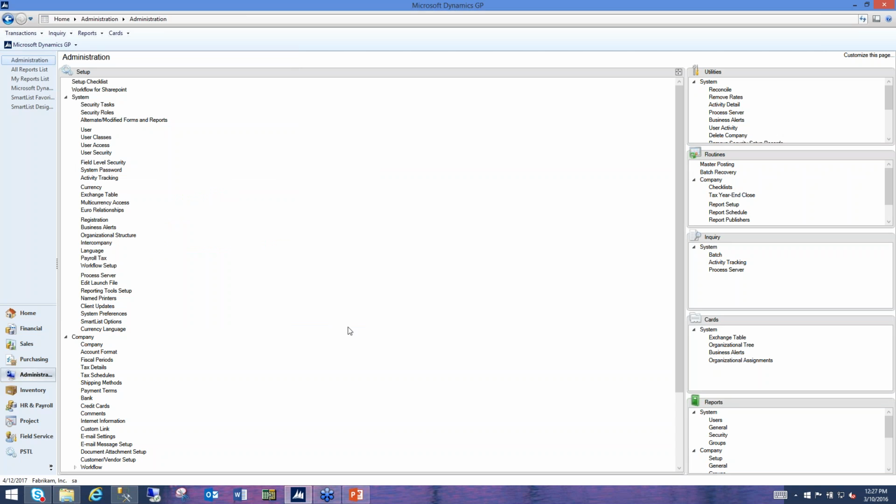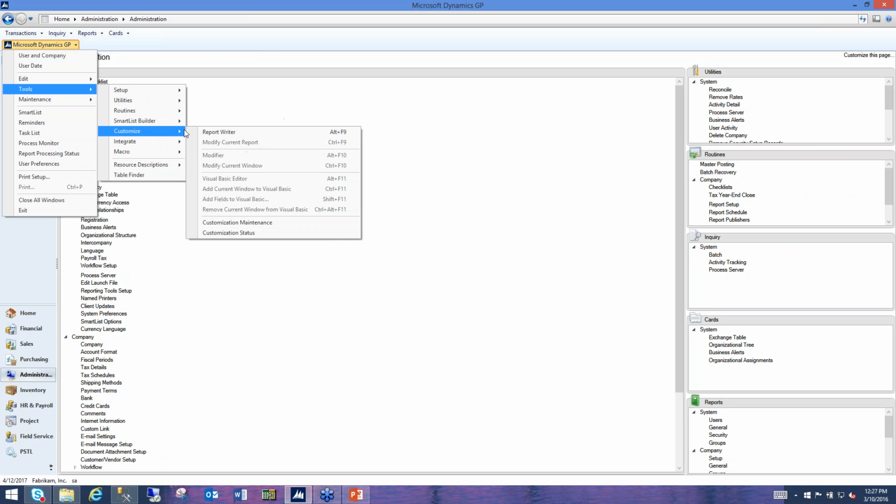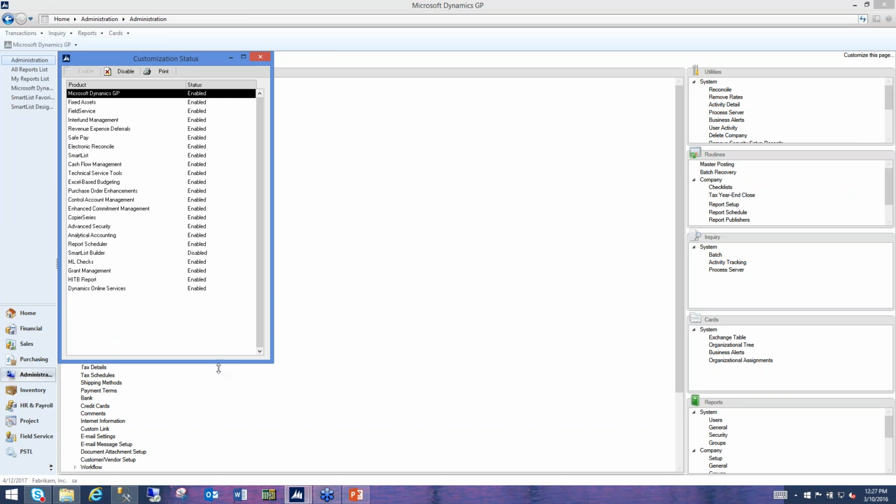Smart List Builder has been around since version 8 of Dynamics GP. It was originally developed by eOne and sold by Microsoft for many years. Then in 2014 it was returned back to eOne, since Microsoft no longer does the OEM. I have temporarily turned off Smart List Builder so I could show Smart List Designer, but I'm going to go ahead and enable it again.